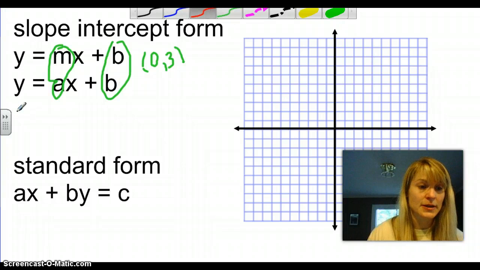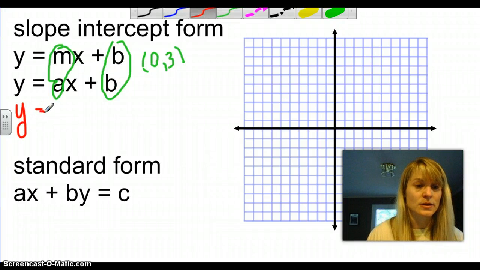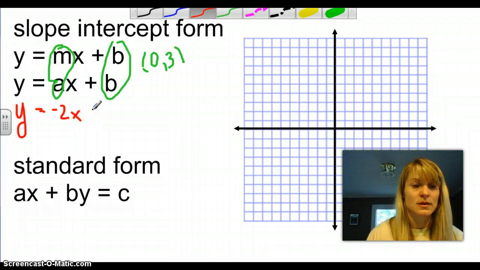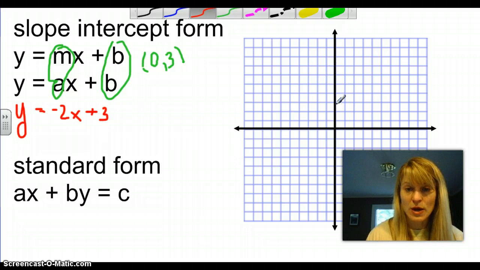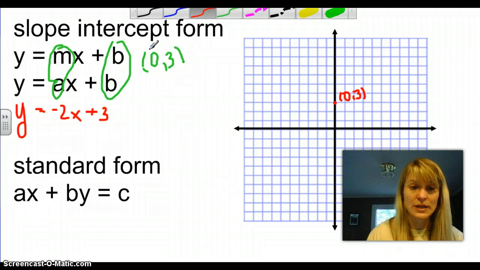this equation here, y equals negative 2x plus 3. You should know the 3 is in the b position, which means it's the y-intercept. So I go to my y and I put a point at the 3. This point is x is 0, it went over 0, and we went up 3. So it's real important that you remember that the coordinate for the y-intercept has a 0 here.